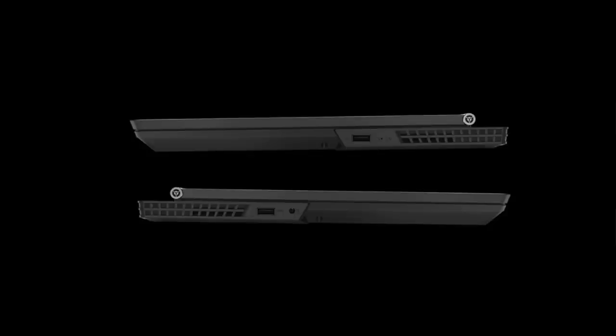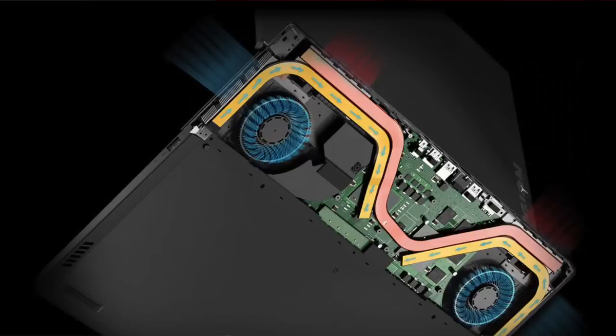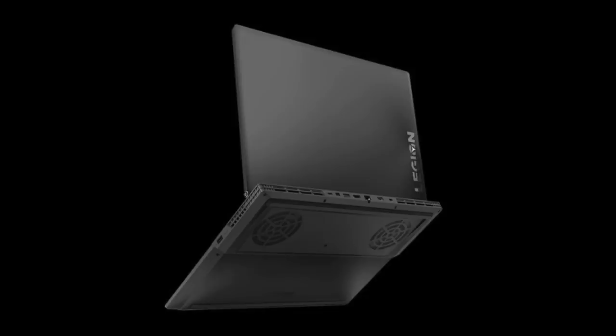On the left you also have the audio headphone jack. All the other ports are placed behind, which is great — USB-C, Thunderbolt, HDMI 2, and Ethernet all stuffed at the back. The fans are underneath, and even during heavy gaming they don't make too much noise — you barely realize the fans are running at full speed with barely any disturbance.